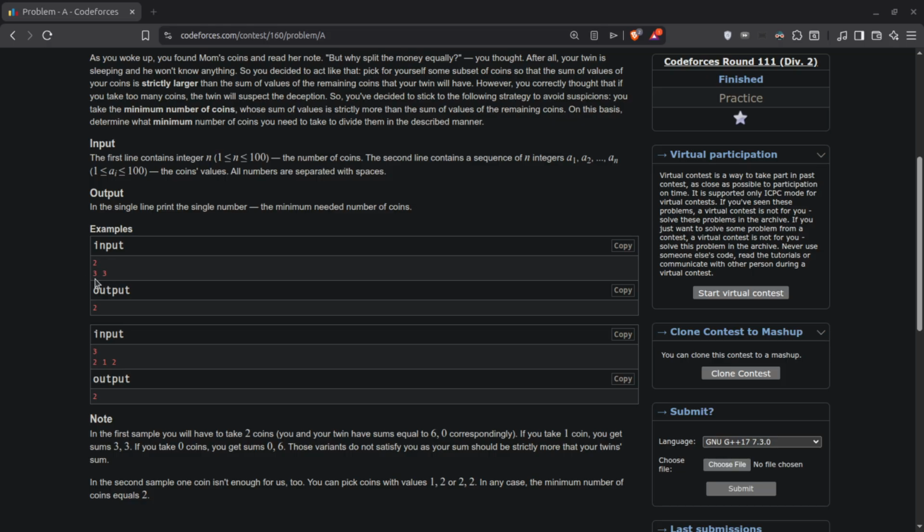How could you do that? You could take both the coins. If you give one coin to your cousin or brother or sister, they will also have the same number of coins as you. That's not what we want, you must have the most coins. We can do this only by taking both coins. So the output will be 2, because we have taken both the coins.